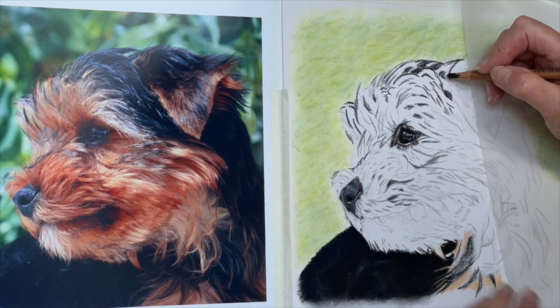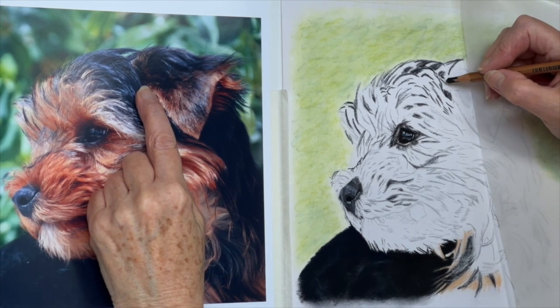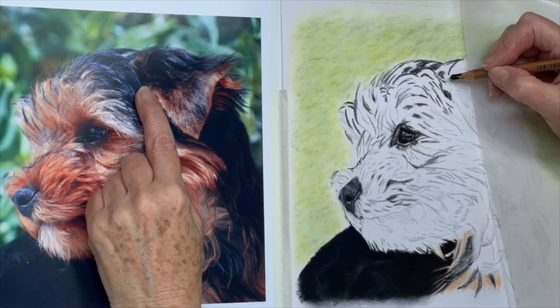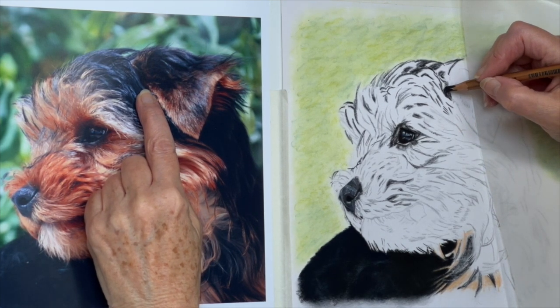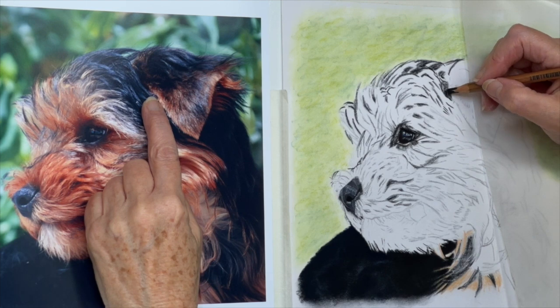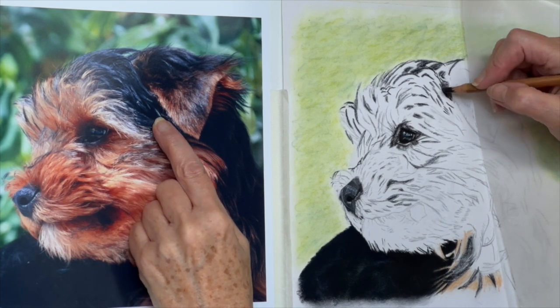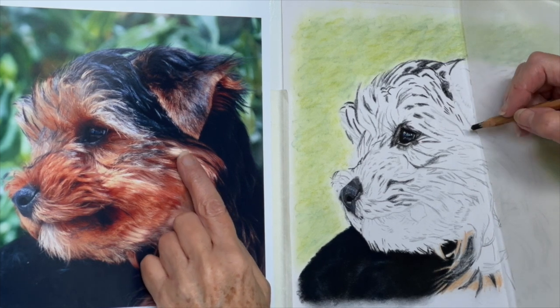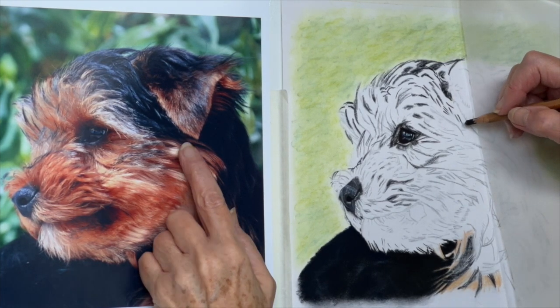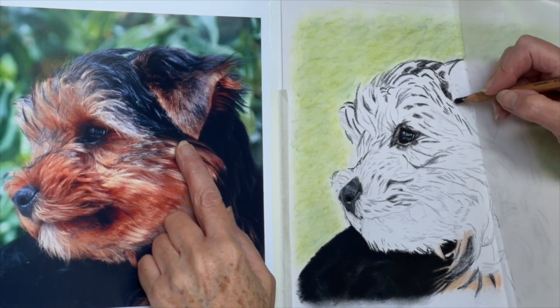Okay, so we've got the dark patch there. I'm looking at this now. This is dark. I've got a light bit there. Go through there. Light, but we can mark those again. You know, you can still mark them with the black.